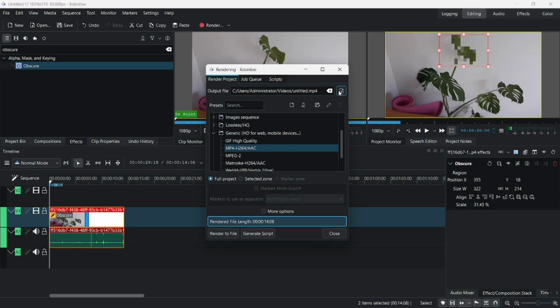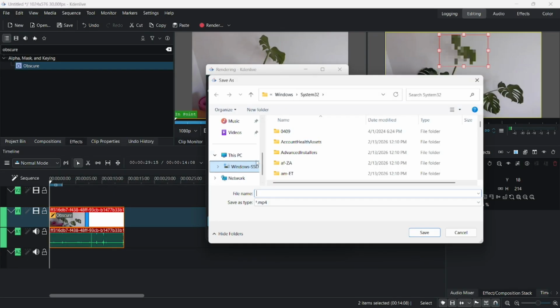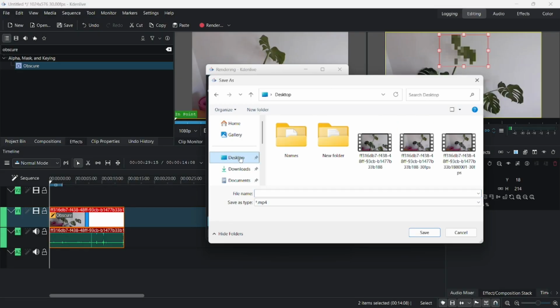And of course we can change the path. So I click here to open file dialog, and I select here maybe desktop. Now I type the file name, for example video, file, and here we can select the format, yeah? So I recommend you to have here MP4, and after that I click save button.